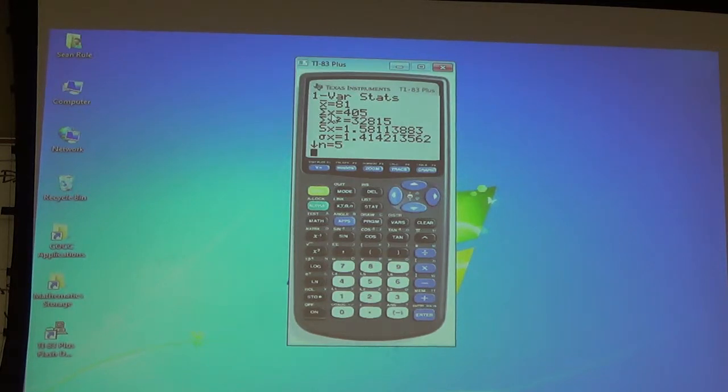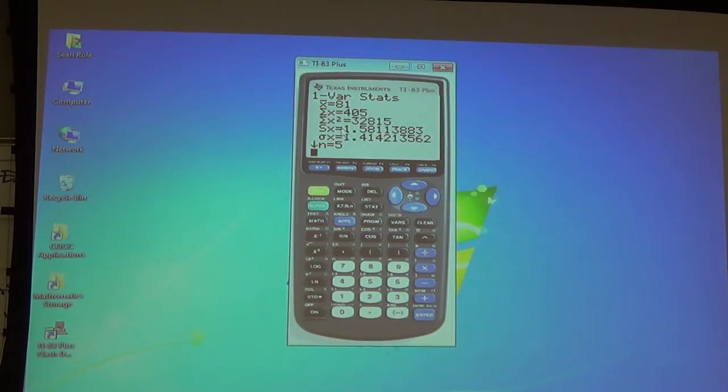Exactly! It's the sum of all the scores. You don't usually have to know that, or the next one down. That's the sum of the scores squared. Yeah, it's the sum of the squares of the scores, which is kind of weird. I think TI includes these because some profs and teachers still make their students use those in calculations. So it doesn't really matter. I'm not going to make you do it.